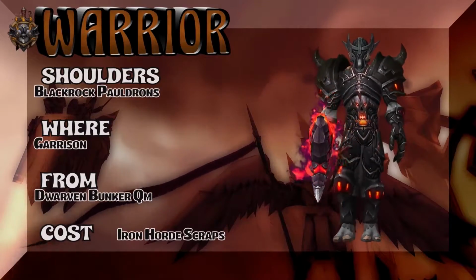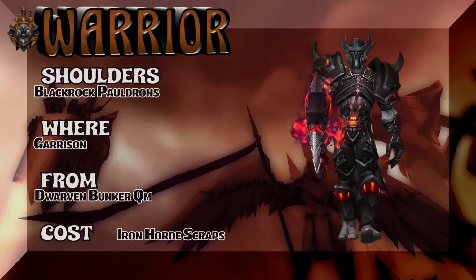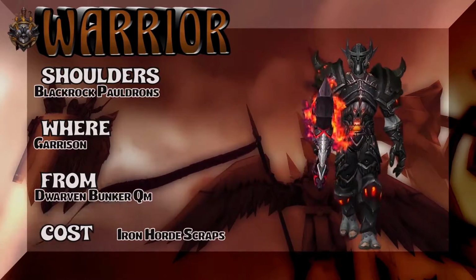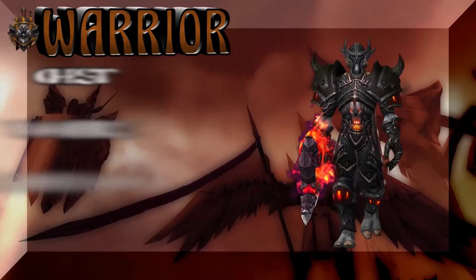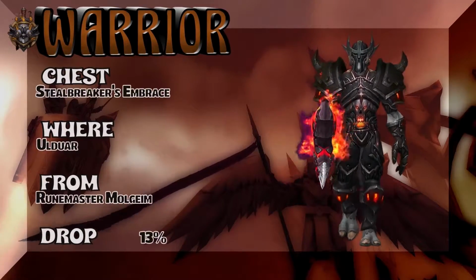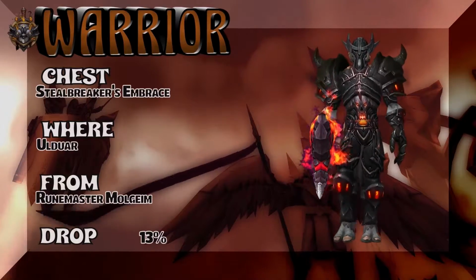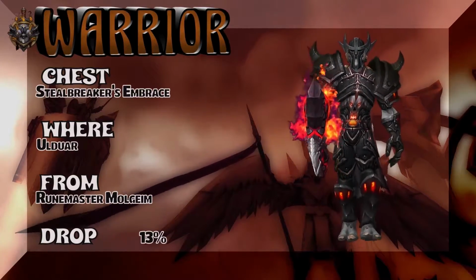Blackrock Pauldrons. This drops from your garrison, the Dwarven Bunker, or the War Mill for Horde. It's going to cost you some Iron Horde scraps to get the shoulder piece. Moving on, the chest, Steel Breaker's Embrace. Ulduar is the place. Rune Master Molgheim. 13% is the drop rate.